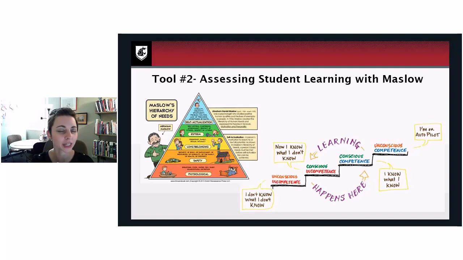So again, you're not trying to push the student to move faster to any particular place, but just to recognize that we're on different places in that pathway as we move through a structured course, and to honor where that student is, give them the tools that they need, which we'll talk about next, to move forward into that conscious competence place. So this is just a brief overview of 2 different tools that you can use to assess where the student's at personally, so that's that hierarchy of needs, and then as far as learning goes, where are they at with the learning?